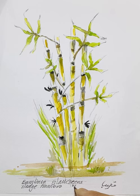I will just put my name and I'll put the date 26. Sorry, it doesn't work here. So I'll put it here 26, 5/20/20. Make sure you document your work.